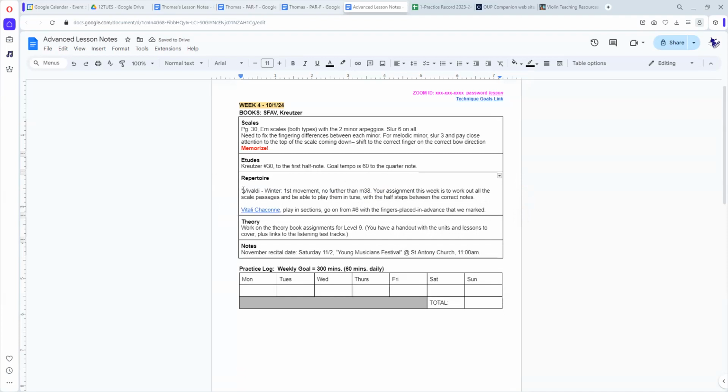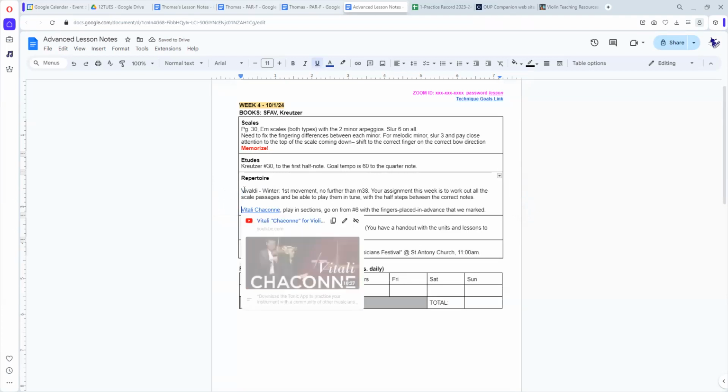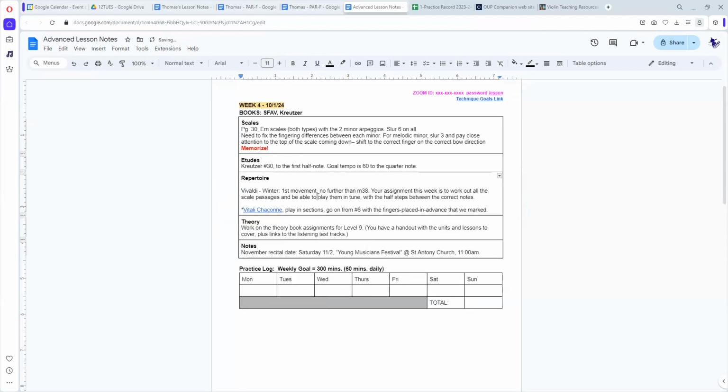So I often use this little asterisk if we were going to work on Vivaldi last lesson, but we didn't get to it because we were working on her audition information or audition pieces. So I put a star next to it to say, let's make sure we get to that this week. And then if we've worked on it, then I can get rid of the star. We work on it. I give her some new information for practicing, but maybe we didn't get to the Vitali Chaconne. So I'm going to put a star next to that one. So that's for me to remind me what our priorities need to be for the next lesson. So that's how that is all set up.